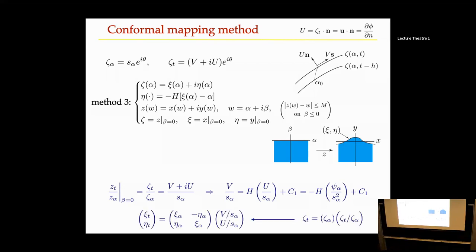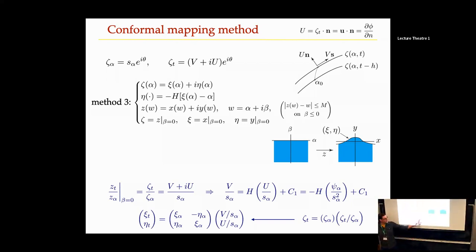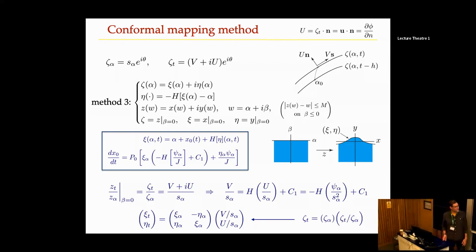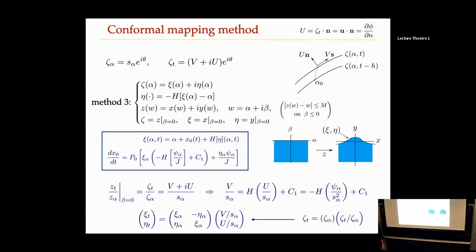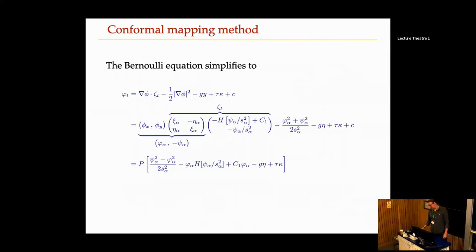So as long as you find V over s-alpha through this — where V involves the stream function — this derivation shows how to evolve only eta and get xi for free using the fact that this ratio is also analytic. One annoying detail is an unknown constant when reconstructing the curve during evolution, which satisfies an ODE. But often you can determine what constant to use directly. The Bernoulli equation in the conformal framework is quite nice, involving only polynomials in derivatives of phi and psi and the Hilbert transform.